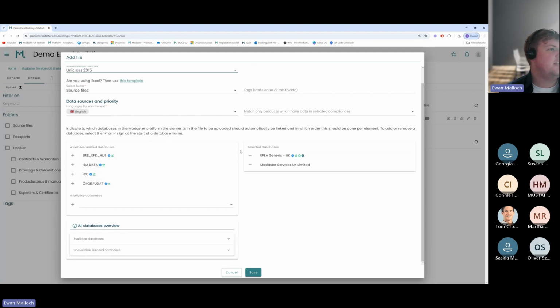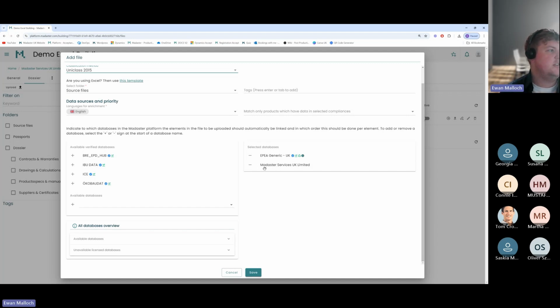And then on the second half of this sheet, we have the databases. So I gave a little bit of a brief overview of how the Madaster platform works and what we're trying to do. And these are the different databases that we can search within for environmental information. You can see by default the generic database has been selected, as well as my account's specific database. So whenever you set up an account in Madaster, you also get a database that comes along with it that you can add your own materials and products to. And these are selected by default.